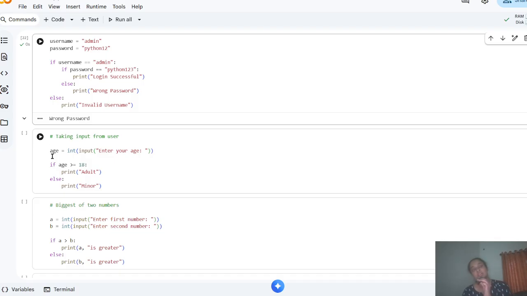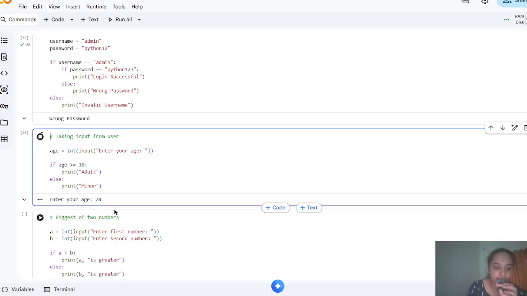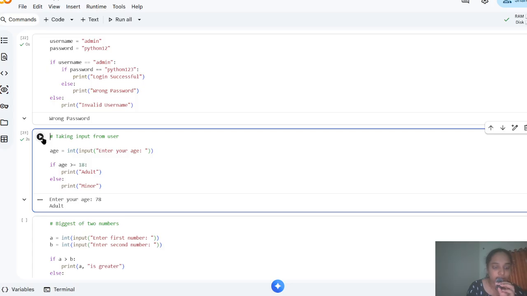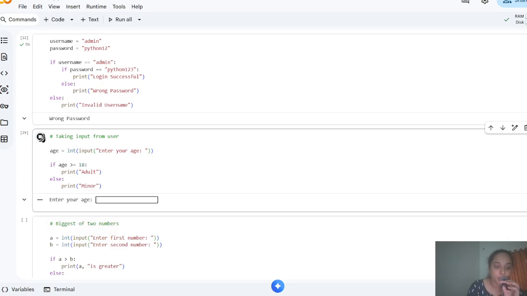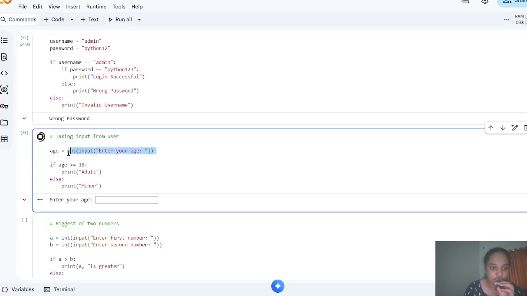So, what if you want to do something interactive? Only if you are greater than 18, it will say adult or it will say minor. So I'm saying 78. It is giving I'm an adult. What if I say I'm 43? And I hope you remember why this int is used here. What if I give some text?